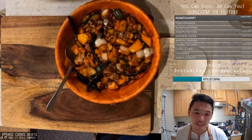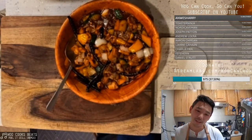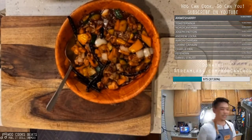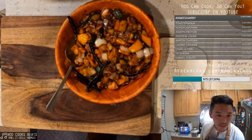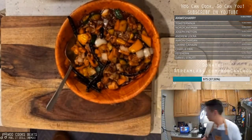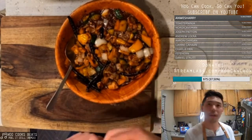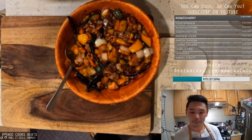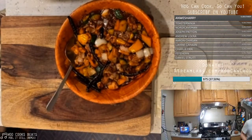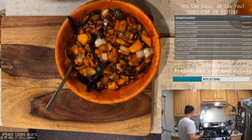How many tendies are needed for the recipe? Not sure what tendies is. Maybe chicken. I use three thighs of chicken, but really I kind of just eyeball it. About a pound of chicken, I'd say. Looks delicious. Yeah, thank you. Let's plate this up.